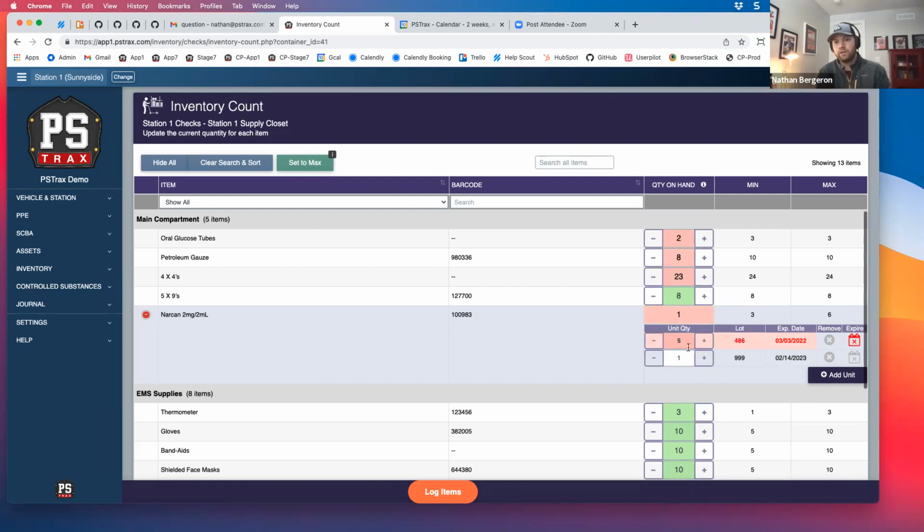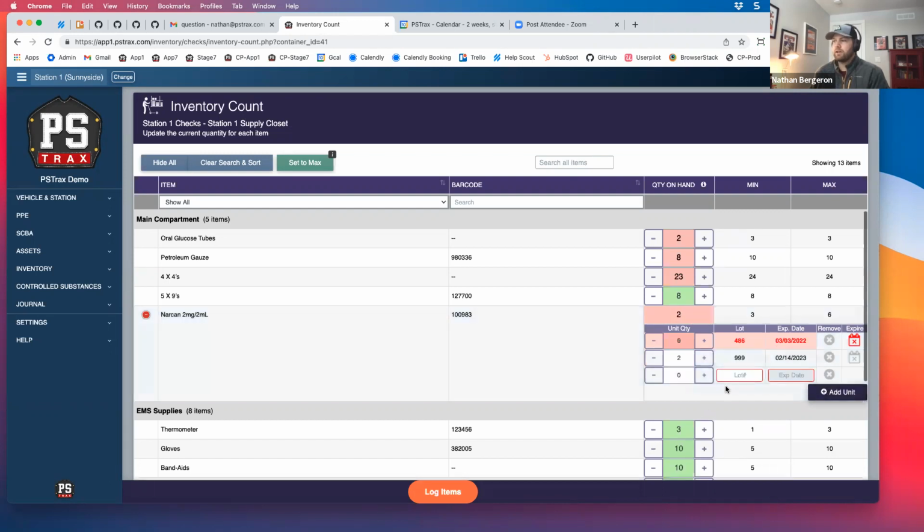It's also going to log that they got expired, so that we can see in reports what got expired versus what didn't. And then I can, at the same time, add new lot numbers and expiration dates. Or if I'm just replacing an existing one right here, then I could do that. There's a little bug there that should go down to 0.